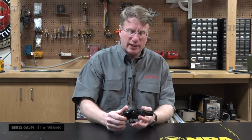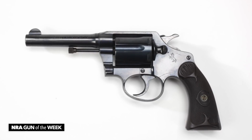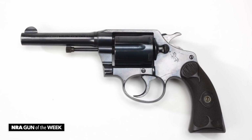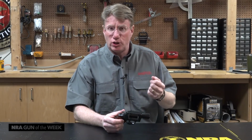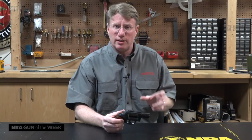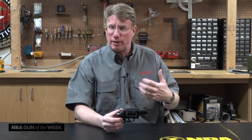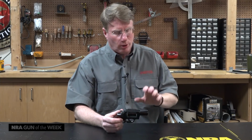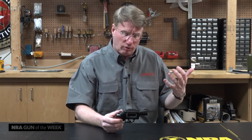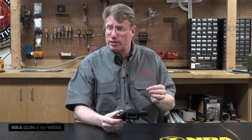The Detective Special actually started with the Colt Police Positive Special. The Police Positive was the traditional swing-out cylinder 6-shot Colt, but it was chambered in .38 New Colt or .38 Smith & Wesson, so it had a much shorter cylinder. For the Police Positive Special, they chambered it for the .38 Smith & Wesson Special, even though Colt didn't like that, and they had to extend the cylinder and frame a little bit. And that gave us, in 1927, a gun called the Detective Special.